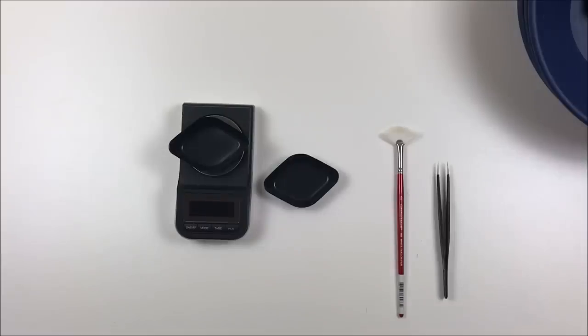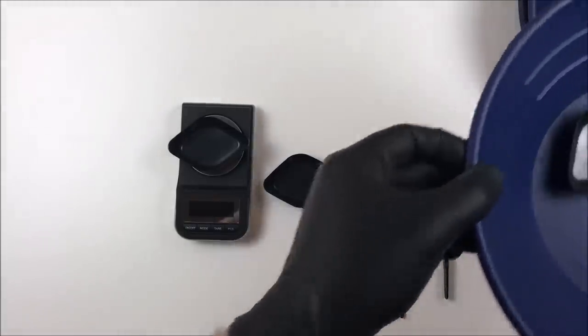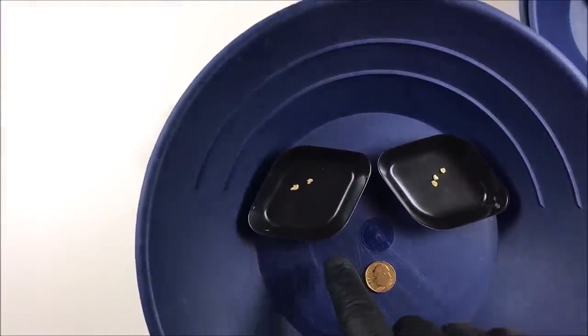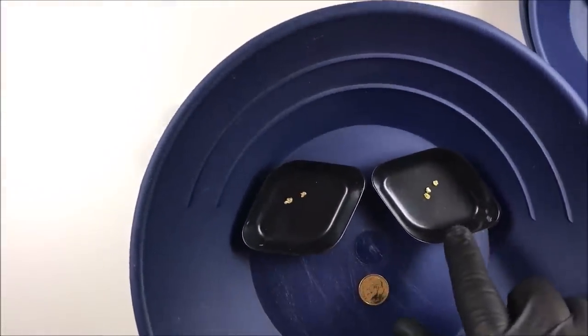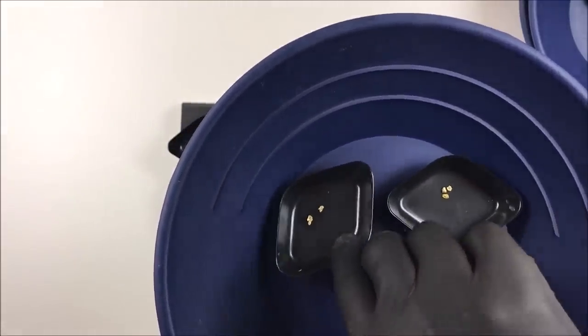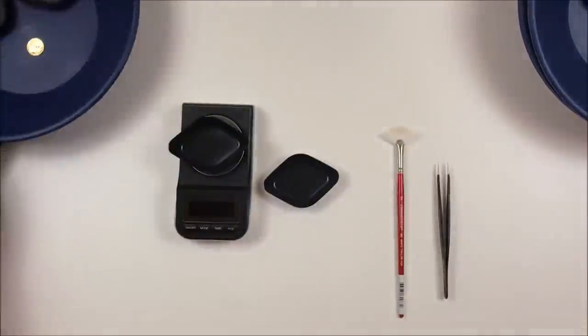And that was about it. Other than that, they were pretty identical paydirt, except for the gold, of course. Now let's get to that. So in the plus 10 material, I did find some gold, which really, really surprised me. So this is from the Belmont. The left will be Belmont and the right is from Vulture. So three nice pieces in the Vulture against two in the Belmont. So Belmont is losing right now in the battle.